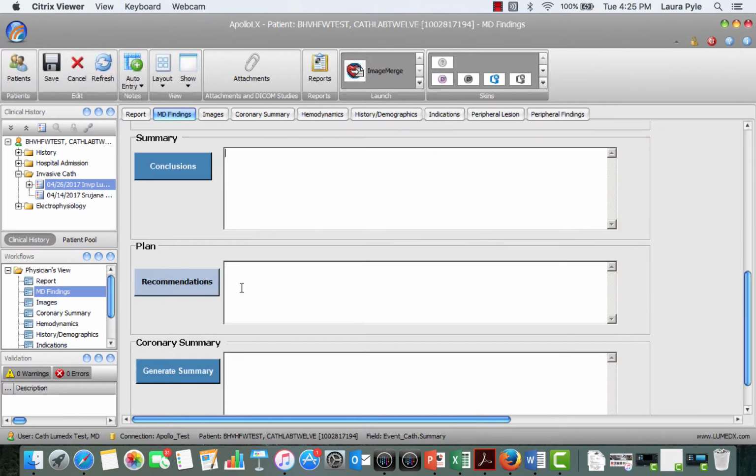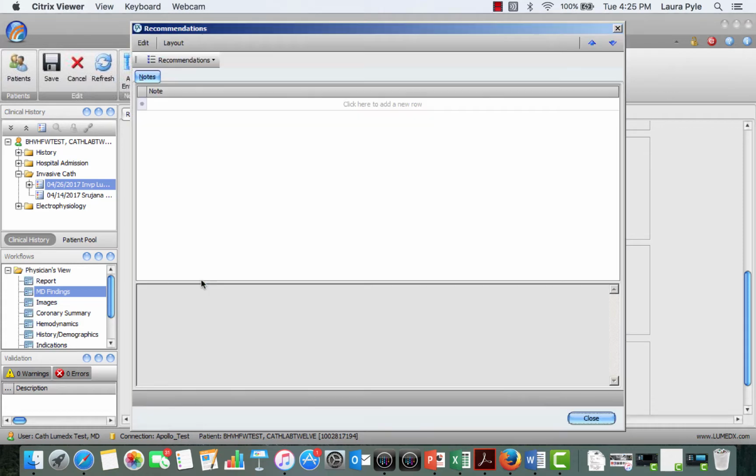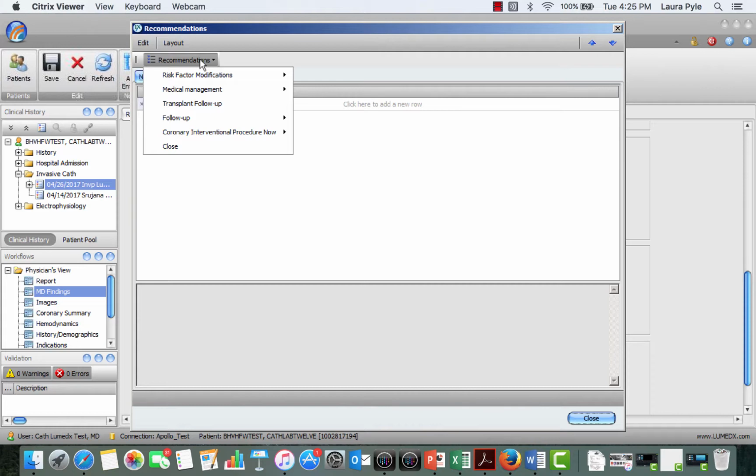To document your plan of care for the patient, you can use the pre-built Smart Notes by clicking the statements that apply to your patient. Smart Notes are cascading menus used to enter commonly used text into memo fields. Smart Notes allow you to quickly enter data into a memo field while still allowing you the flexibility to include certain record-specific notes.